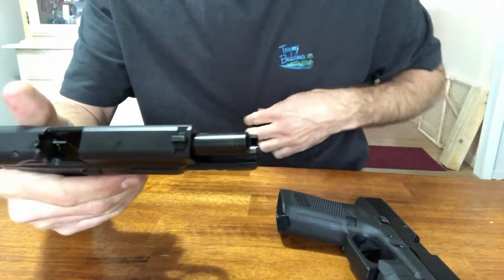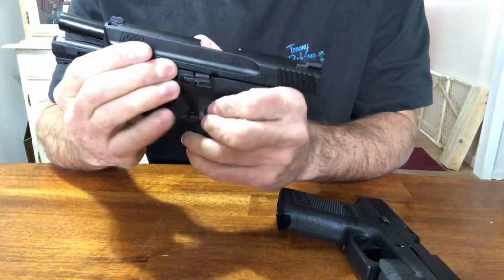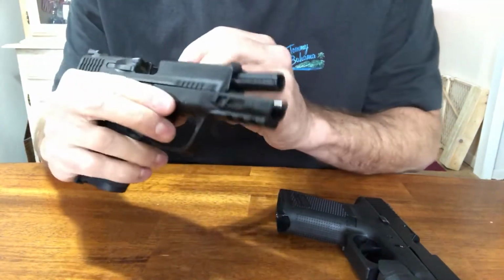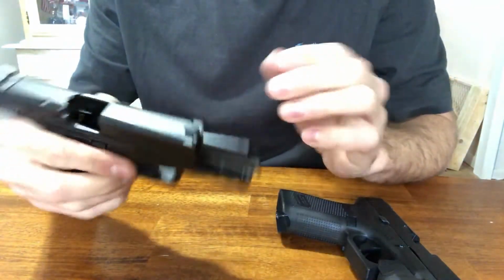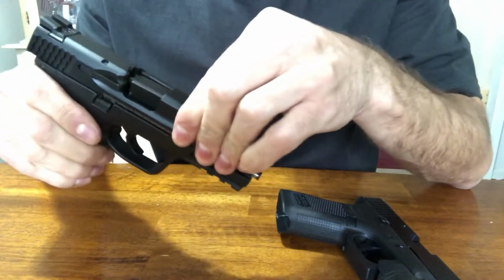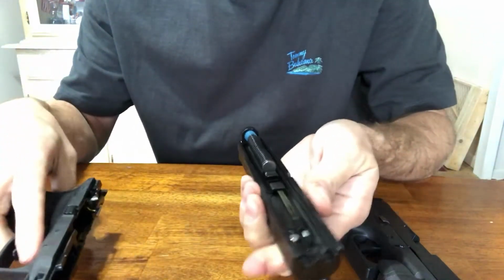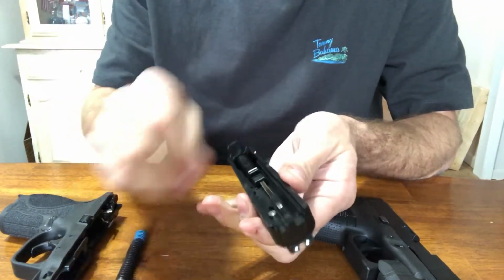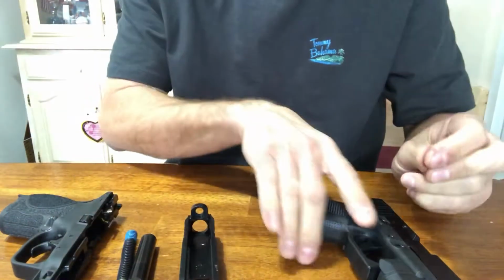Now, as far as taking these down, this one takes down just like all the other Smith & Wessons. You just pull this little tab down here. Then there's actually a little yellow tab in here that you can also push down if you don't want to pull the trigger. I know my weapon's clear, so I'm not extremely worried about it because I've been used to doing it to Glocks forever, but you can just pull the trigger, slide comes right off. Your guide rod comes out, your barrel comes out. The weapon is fully stripped, you're ready to go.